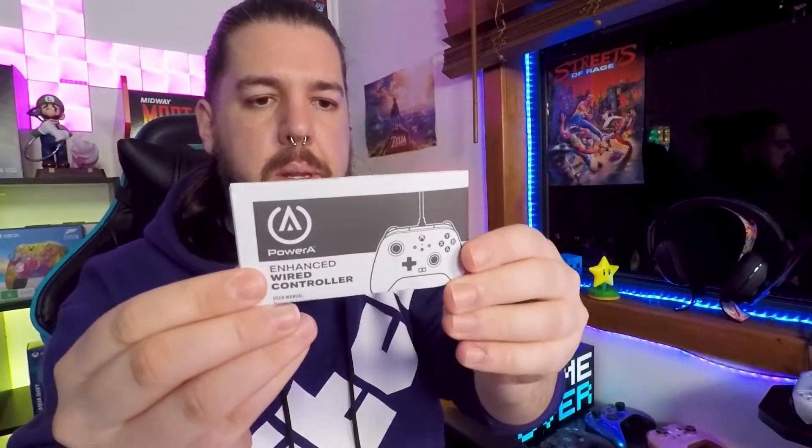I'm going to begin just really lazily taking off the tape to get in here. First up in the top of the box we've got the instructions and the warranty. You probably need to do a little bit of reading because you map the controllers on the back — you press and hold the program button on the controller and then the button that you wish to assign to it.